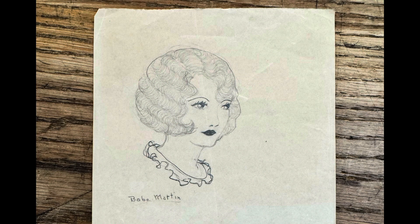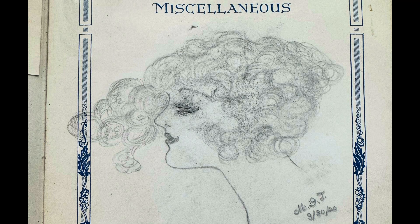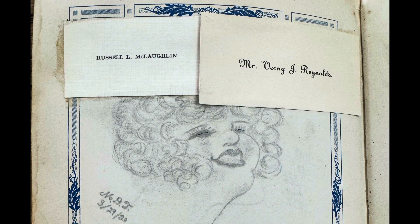In the same area here, we found these drawings. They're really good. Here's one — a loose drawing. It says Babe Martin. But inside the book itself, drawn right onto the pages, are these drawings. M.D.T. — she's got the big hair just flowing out. The disappointing one — I like this drawing a lot, but Alice pasted two calling cards right at the top of the page, cutting off half the drawing. It's so unique. The woman in the drawing is laughing, and it really captures the spirit of this laughing woman.